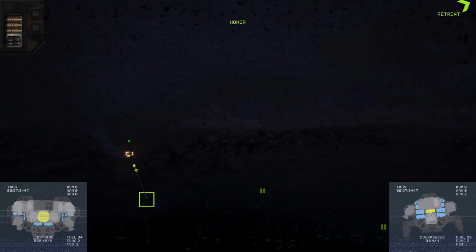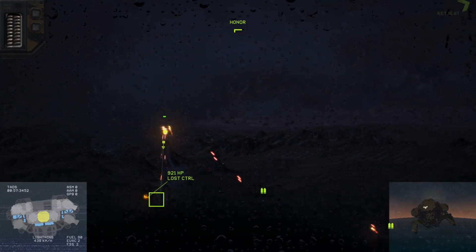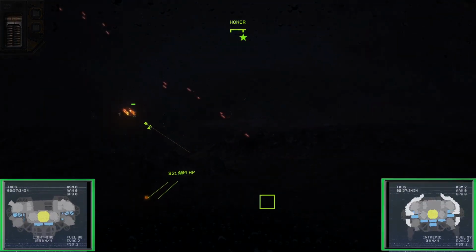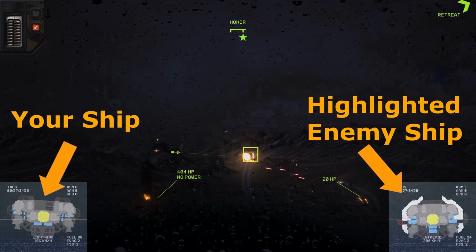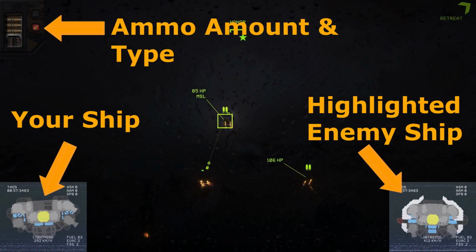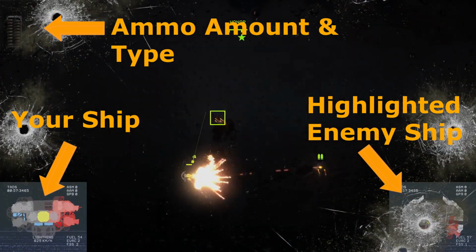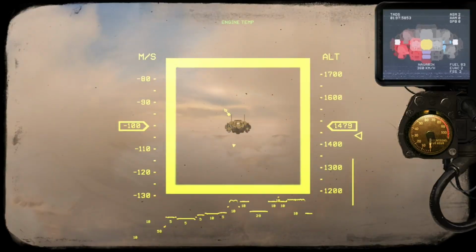Again, we'll cover this in more depth in the Tactical Combat Guide, but just so you have an idea, in tactical combat, at the bottom of the screen you have these displays showing information about your and the enemy's ship, and at the top left you have your ammo cassette showing you how many rounds you have loaded and ready to fire. Another real-time aspect of the game aside from the combat are landings.